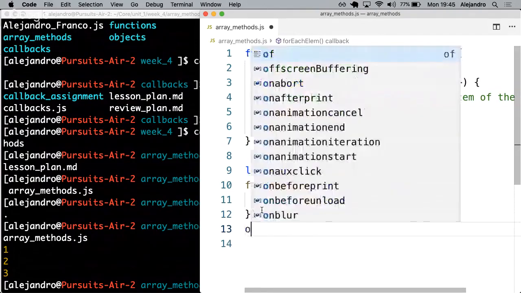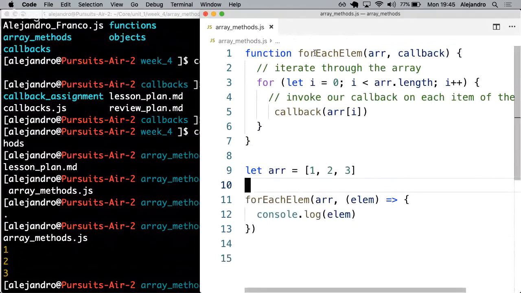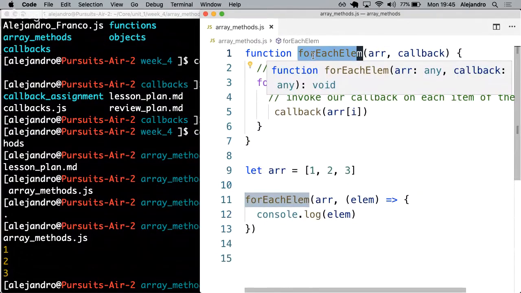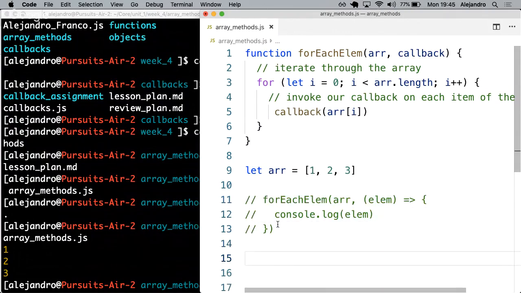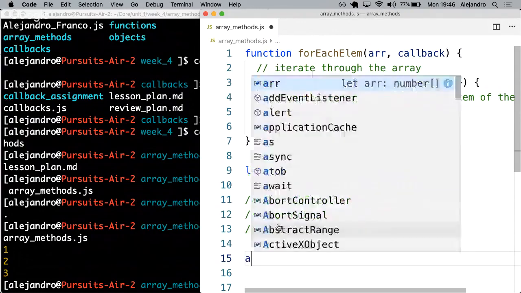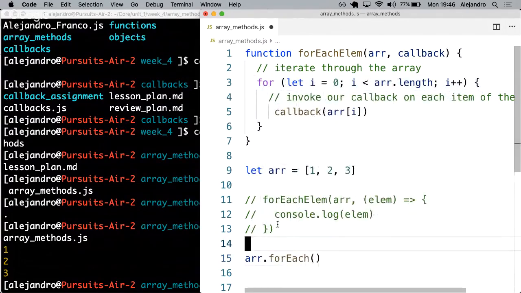So let's back up for a second. Here we have a function forEach element that I, the developer, define, right? And that function is expecting the array and a callback, right? So let's see how they changed the language so that, because this is such a common pattern of looping over the array and calling a function on each element, they decided to build it into the language. And thanks to that, we have something called Array.forEach, right?